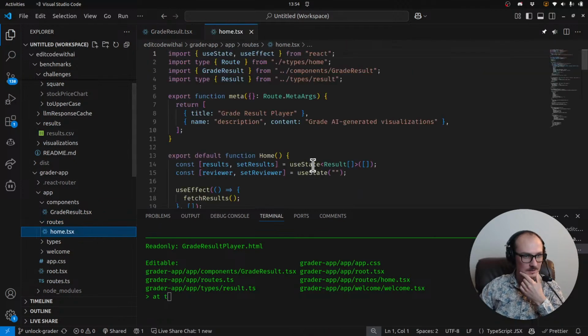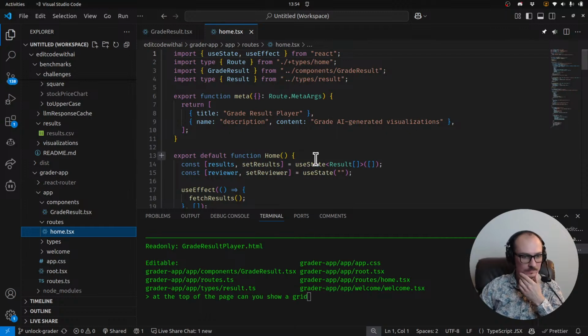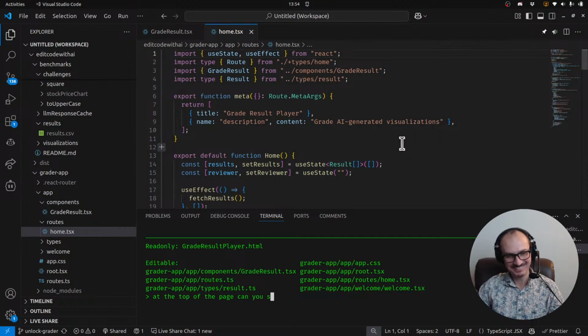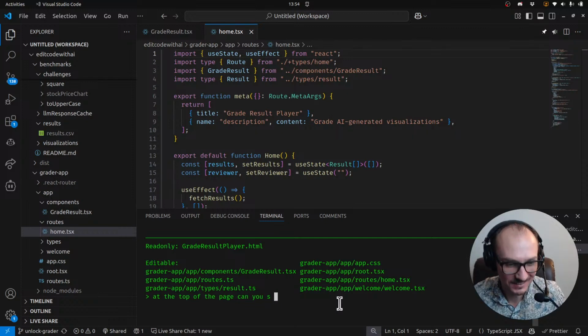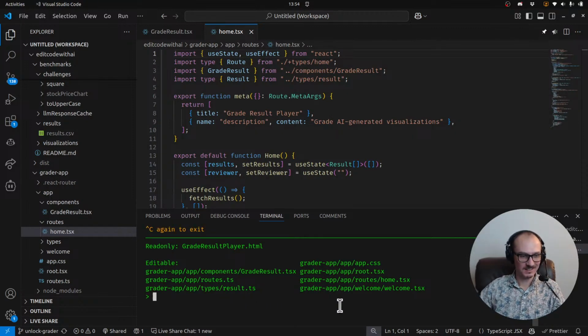At the top of the page, can you show a grid of... Yeah, go for it. I can't type past this point, I guess. It seems like it goes buck wild. Oh, bummer. All right, so you have to prompt it in 5 words or less. Yeah, exactly. Or maybe if I expand this window. No, that's so weird and funny.